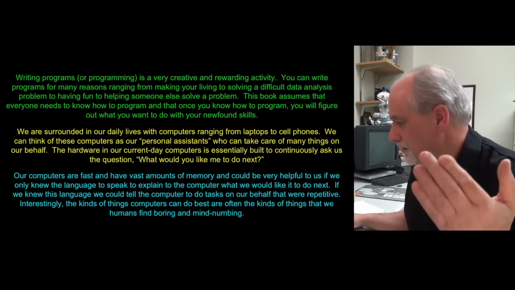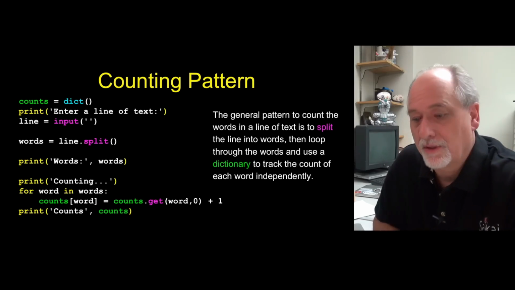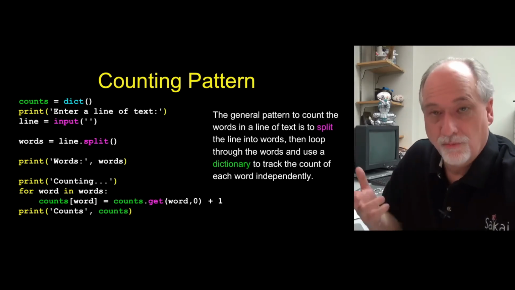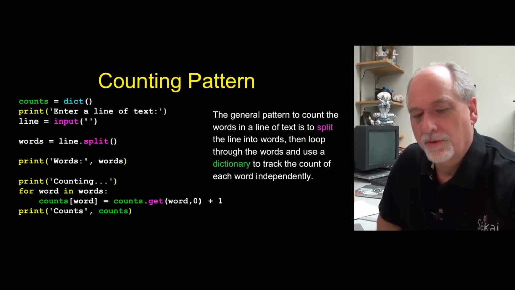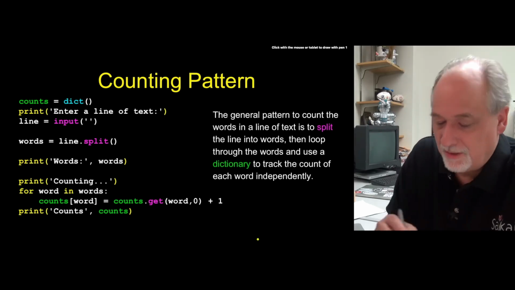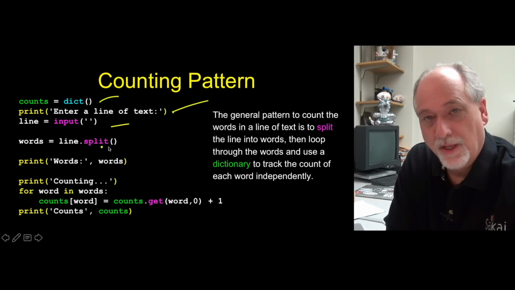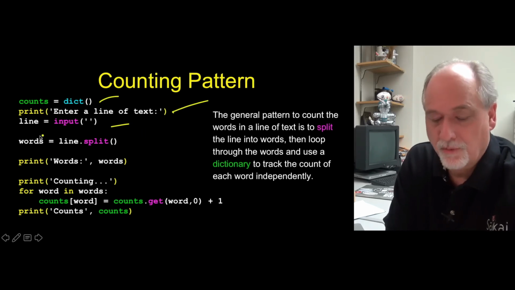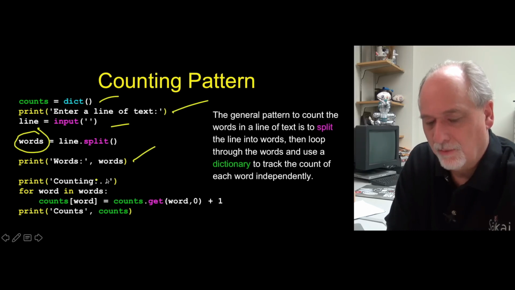It makes you concentrate. And so here is a counting pattern where we're going to take a line, and then later we'll read this in a file. And so this is just an adaptation, improvement of the previous thing. So we're going to start with an empty dictionary. We're going to ask for a line of text and read it in. And then we're going to use split. So remember the list of words? Well, what we're going to get here is a list of words. We'll print it out, and we'll run this counting.